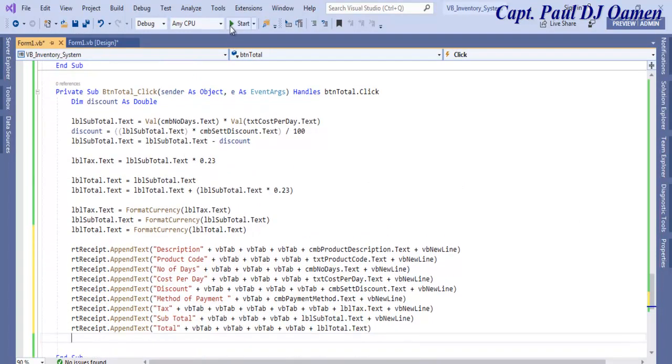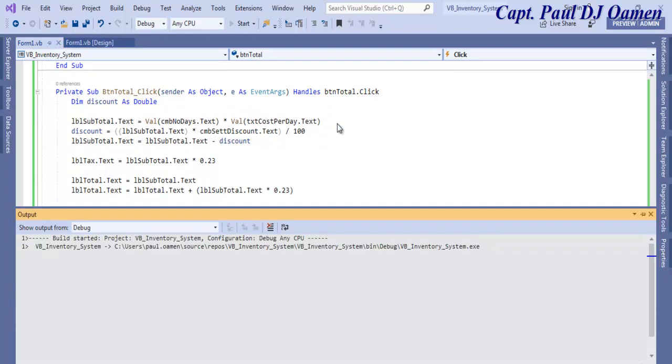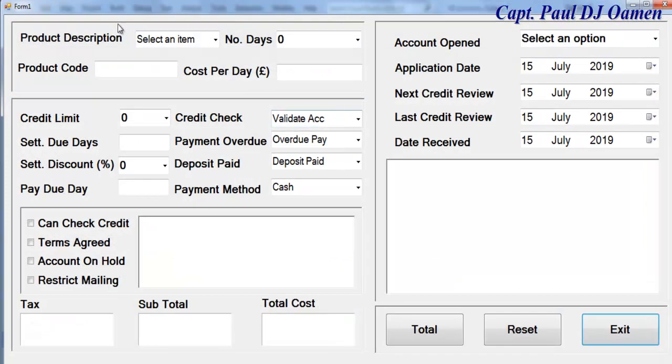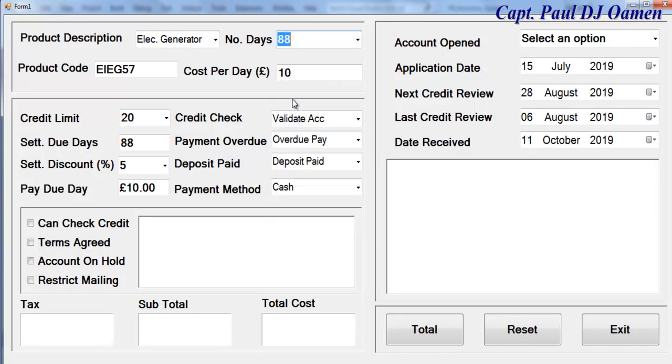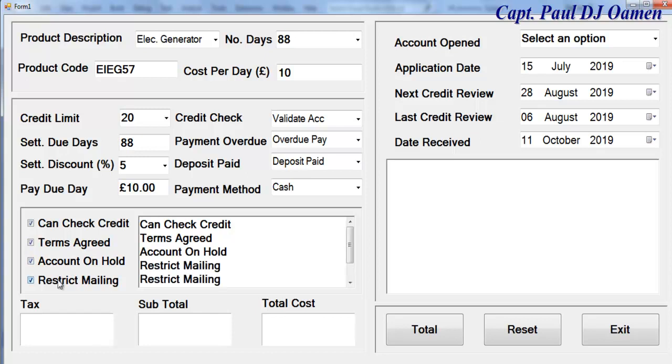So I'm now going to run it and let's see how it's going to look like. Okay, select an item to be borrowed. Electric generator. For how many days? Let's say we're going for 88 days plus, and all of those are checked.